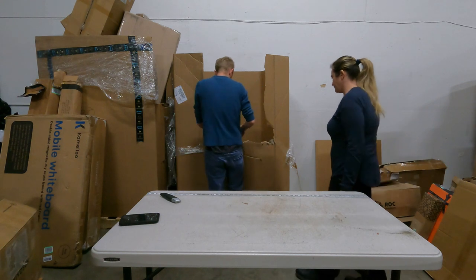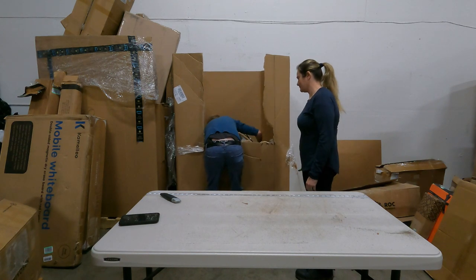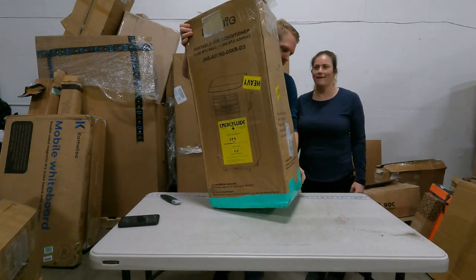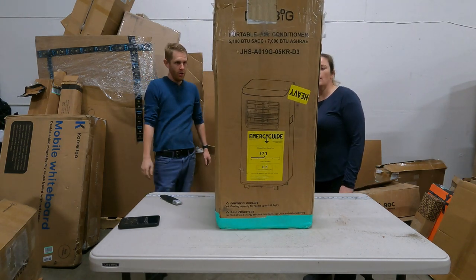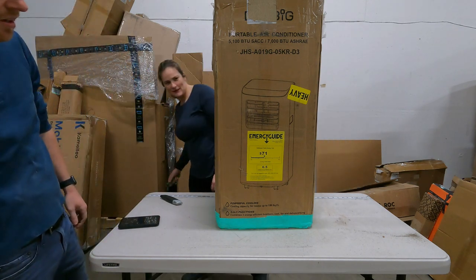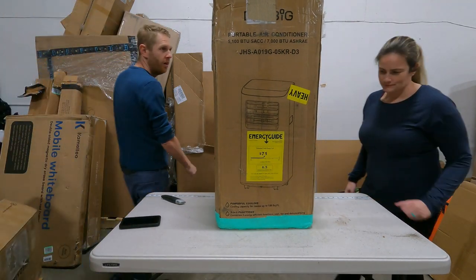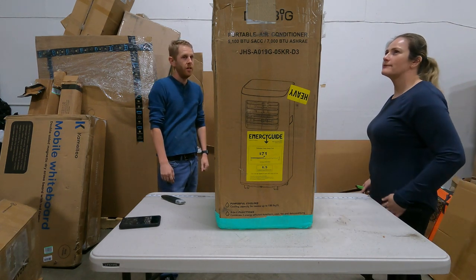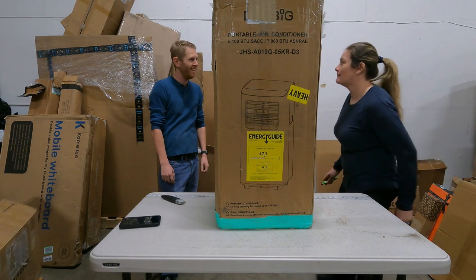One last item. We'll save the heaviest for last. Always works out that way. It's a portable air conditioner, 5100 BTU. Everybody needs one of these in the middle of winter. Best time of year to get a portable air conditioning unit that has seen much better days. It was probably used all summer. One person figured they were just using Amazon as a rental agency. Let's find out. Not even going to bother opening that guy today. We'll deal with him another day, test him out, see what we got.